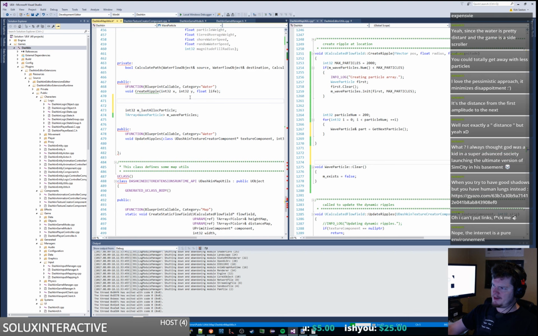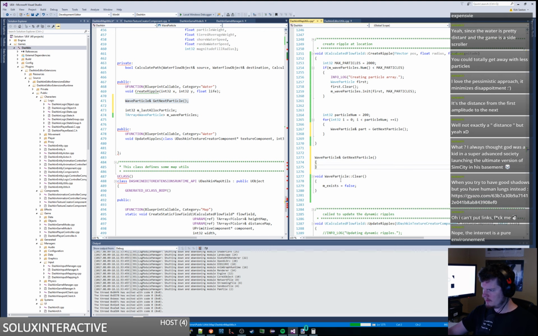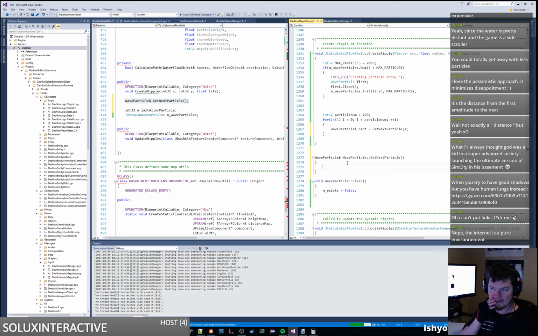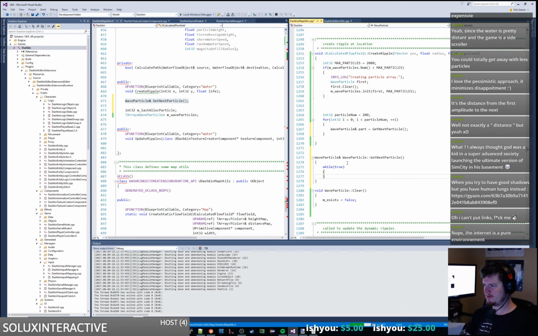Alright, so we need a wave particle ref get next particle function, and this function is going to return the next freed particle to the list. So let's just do for int32 i equals. Let's just be even lazier. Let's just do a while true so that we'll just have an infinite loop here and be idiots.